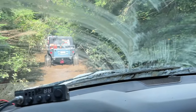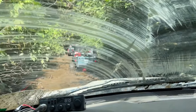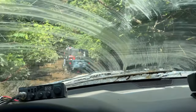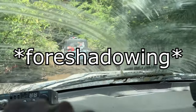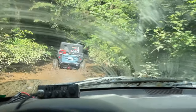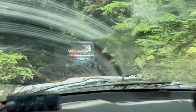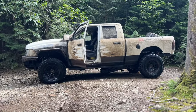As you saw, we lost our wiper fluid. So now I gotta get out once we're through here and manually pour it on and clean off my window. But something's definitely stuck in the brakes right now, the rear brakes. But I'm really happy with that section. That was so cool. Truck looks like a beast through there. Big ram.